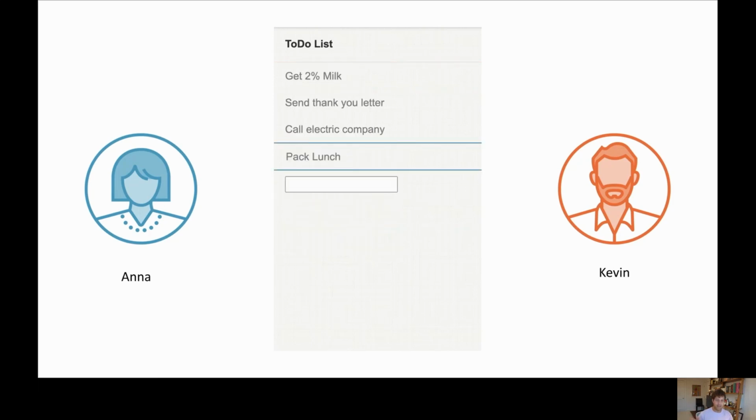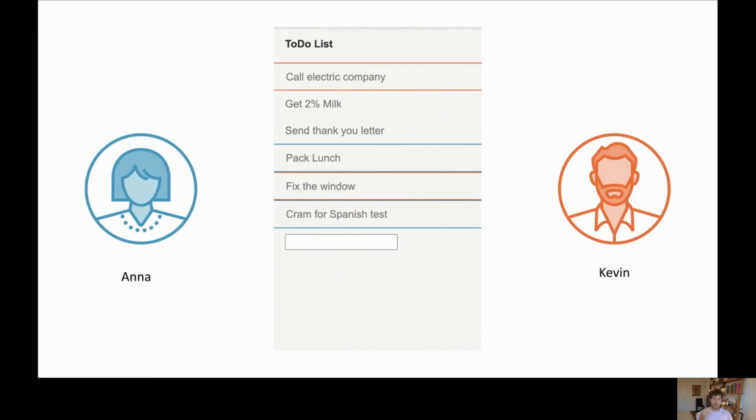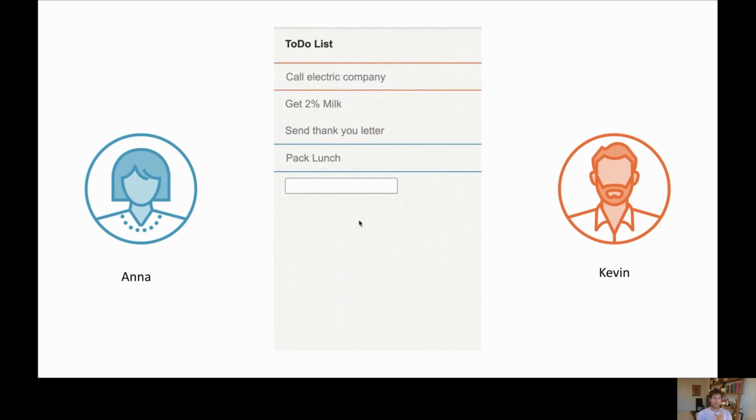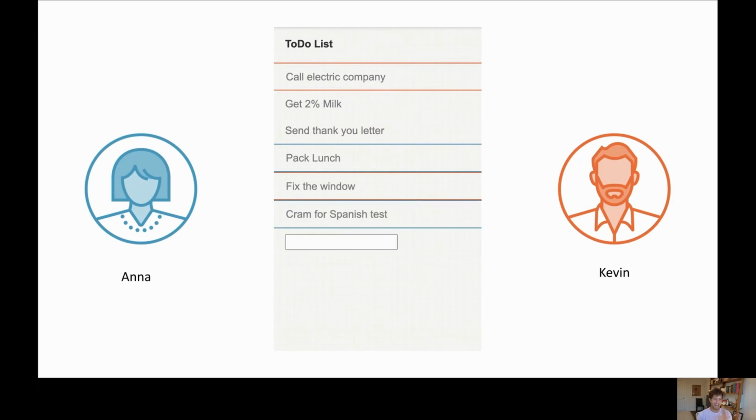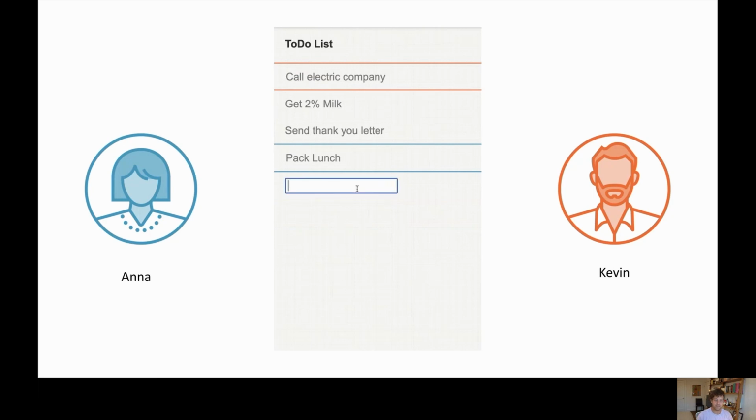How do I make sure Kevin's changes and Anna's changes both end up in this application here? And then I'd ask, once I made this little widget, this to-do list app, where do I put it so that I can make it as useful as possible for our customers? How do I make sure that Kevin and Anna get to use the to-do list app exactly where they want to and can access it easily?